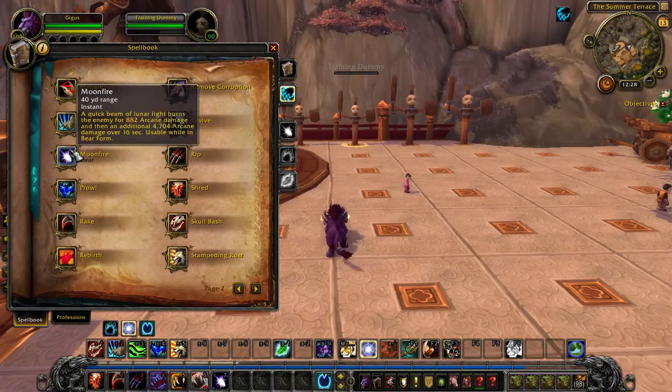Now Moonfire is somewhat a talent as well. It is now useful in bear form, some to be added onto that, but it can be used in cat form, but we'll go over that a little later.